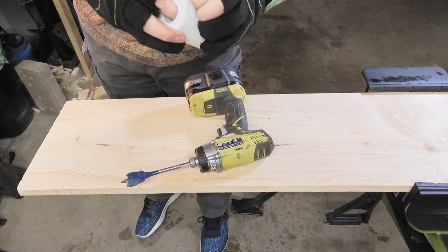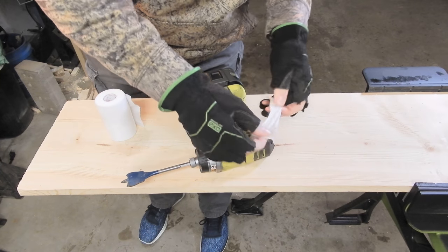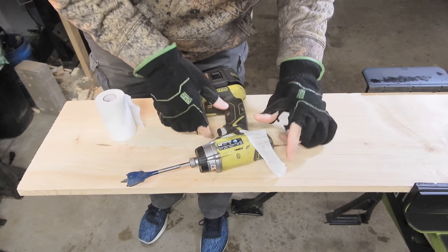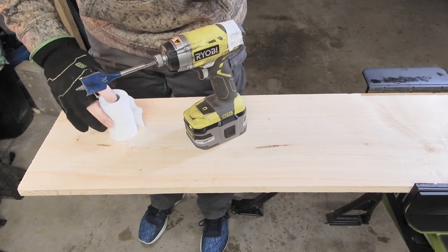This tape job is not going to be perfect. The whole point of this is just to kind of cover up the vents here and block the air circulation. But you can see that's pretty good. I'll block them pretty well. This cloth tape should work really well.